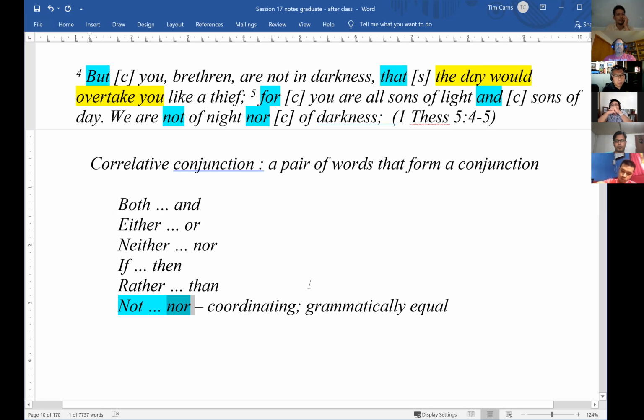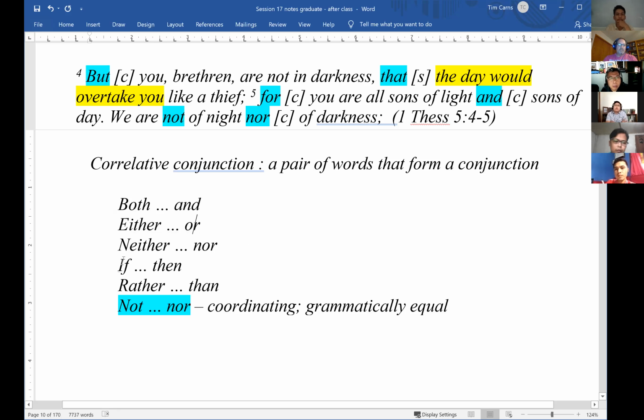So if you notice, men, notice each of these, and I could have put the whole list of correlatives, but each of them has a conjunction with the other word. So both is not a conjunction, but and is. Either is not a conjunction, but or is. Now together they form a conjunction, but in each case the conjunction tells you what kind this is. So both and is going to be coordinating because the word and is in it. Either or will be coordinating because the word or is in it. So and boy will always guide you in this process.